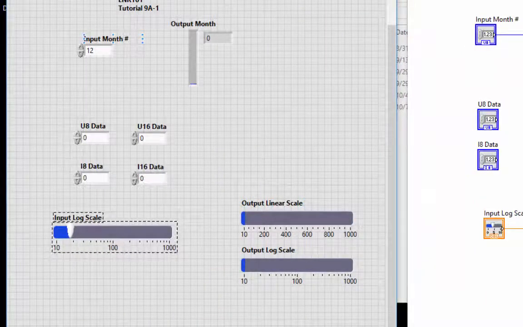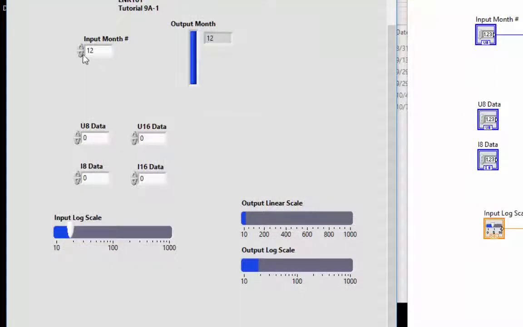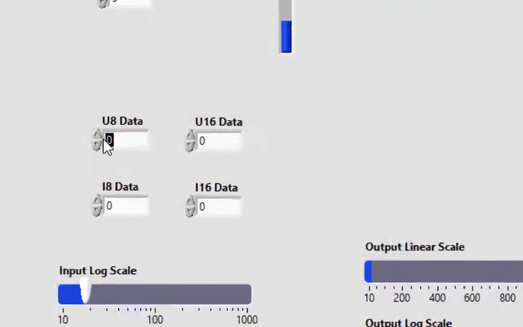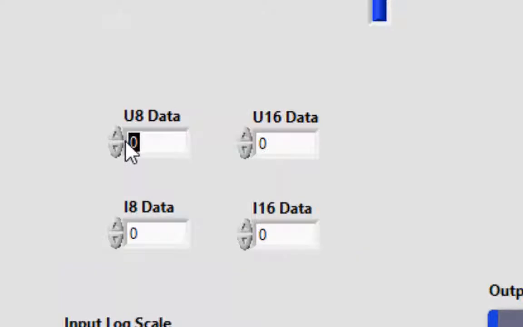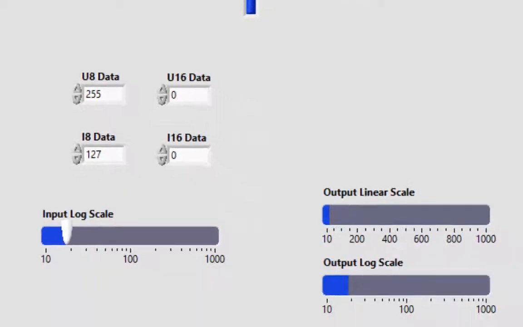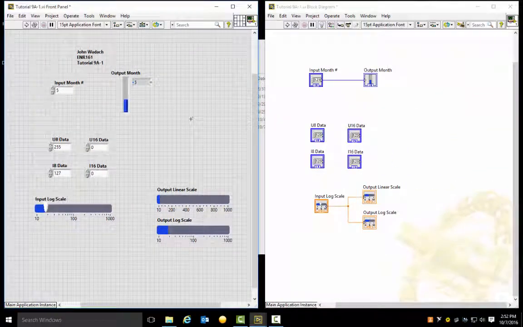When you go and run this in continuous mode, you can decrement your months. You can figure out how big a number you can put into a U8. So just try something pretty big like 258. If it's above what it can handle, it'll just put the largest number it can. So if I tried 255 here, notice 127 is as big as it can go. All right. You're good for the rest. Answer the questions on the sheet and you can get a stamp.